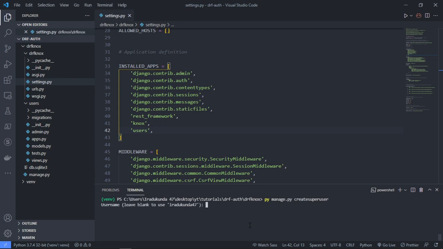It's going to ask for the username, email, and password. I'm going to create the super user.